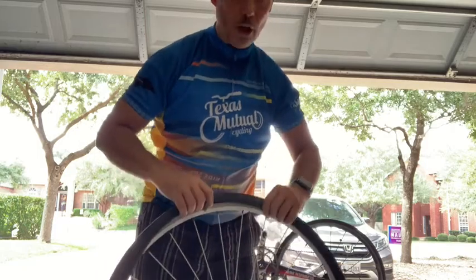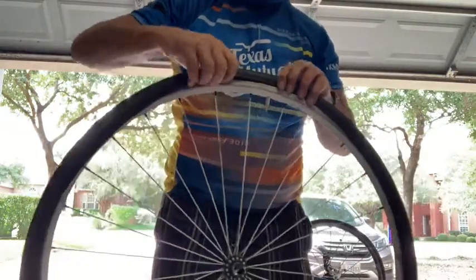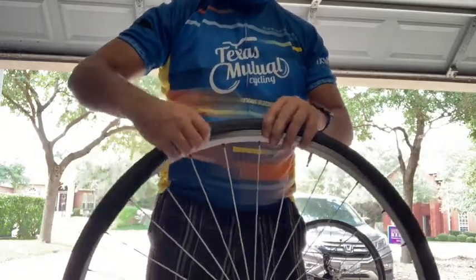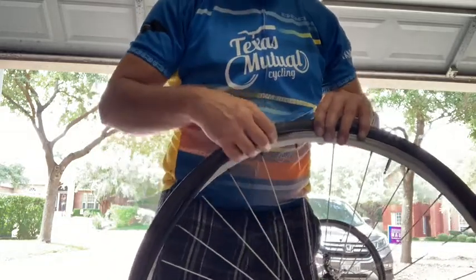Okay, all in. And so now what I'm going to start doing is I should be able to just use my fingers to pull the rim of the tire over the edge of the wheel. And so I'm going to continue doing that around. Initially, of course, it's going to be quite easy. And once you get close to the end, it's going to become a little tougher.